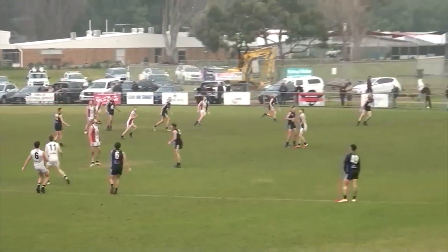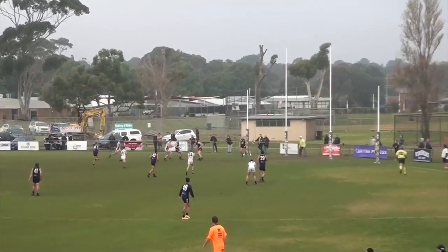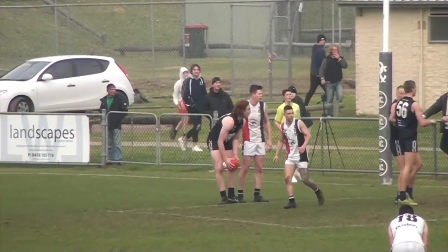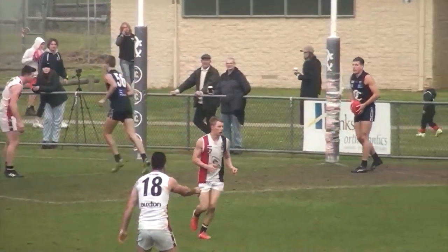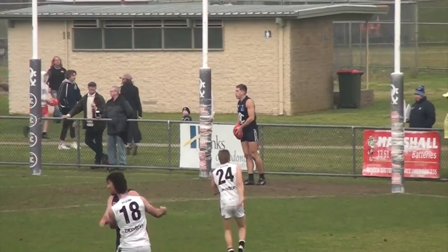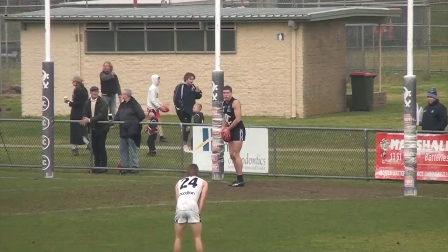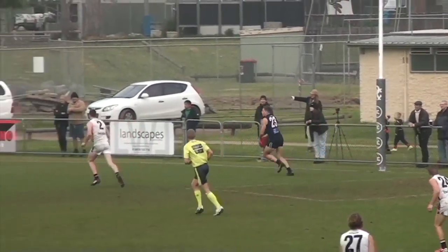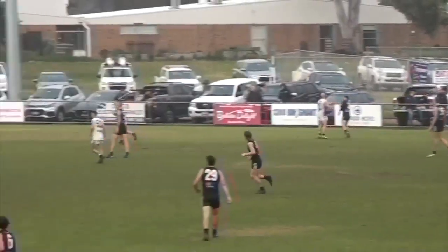Coates now unsure what to do. Will kick on the right. Lobs it long to full forward. Should have gone to TDL. Went to the wrong option. Almost a mark. Last line of defence for Rosebud. And he ran up all the way there, and he just gave him the spray there to the attack, so that was really free. The lead at the moment by 52 points.